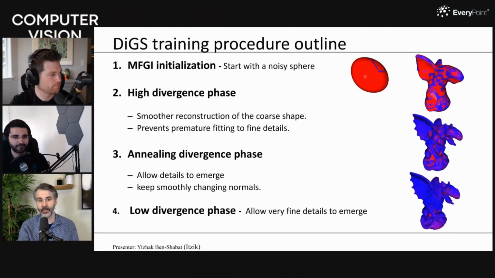So as that sphere starts to be deformed and more closely matches the surface, you said you can lower that divergence constraint. So now that we're closer to our final surface, allow it to be a little more bumpy, or allow it to better match the fine detail or the fine structure of that shape.